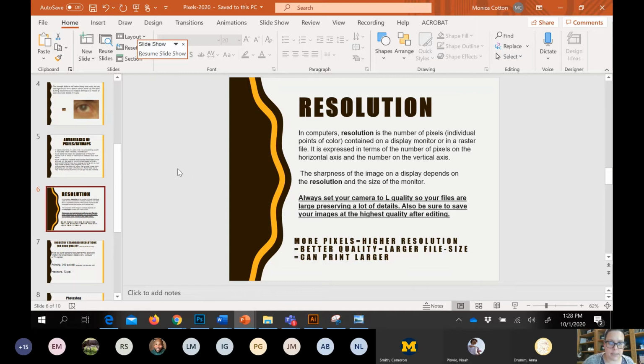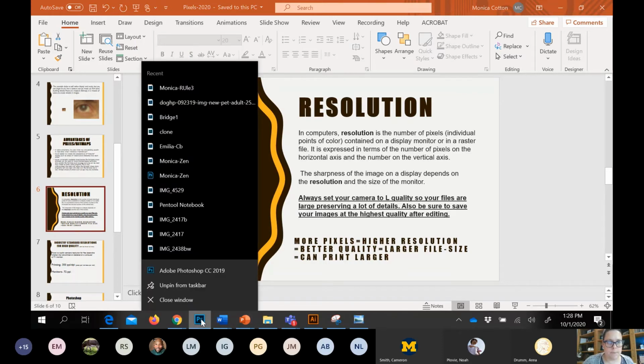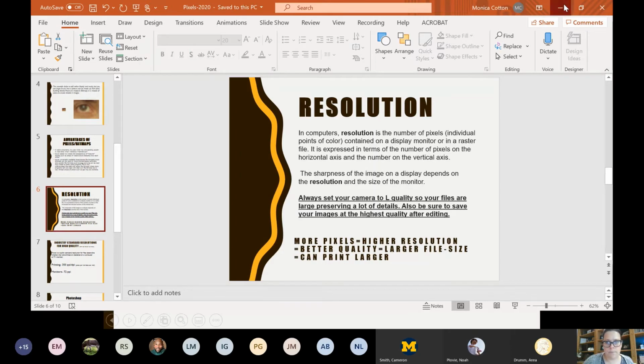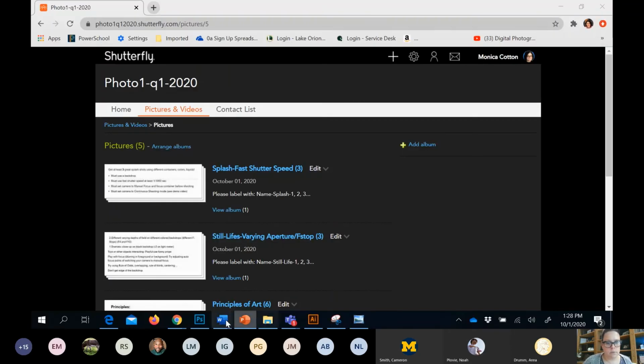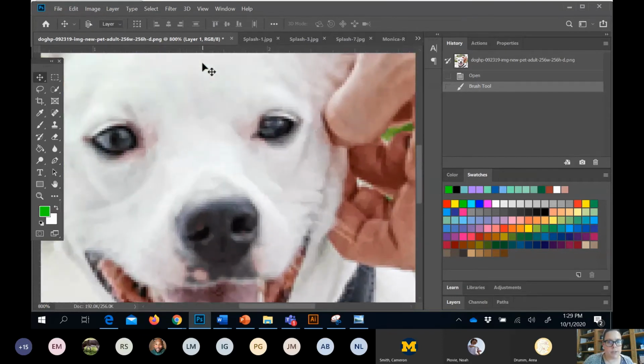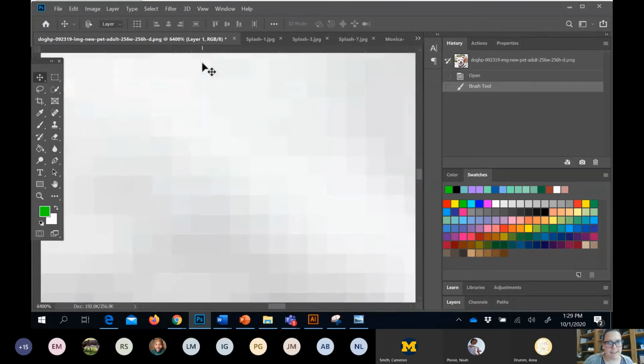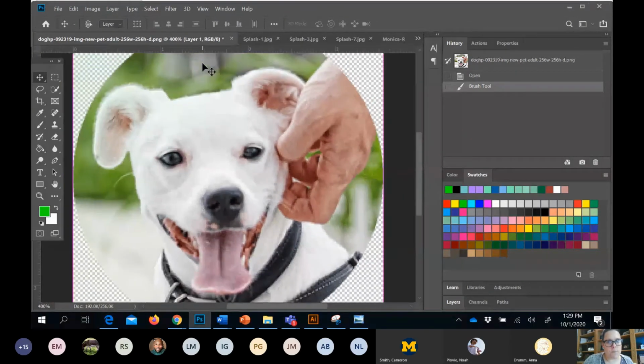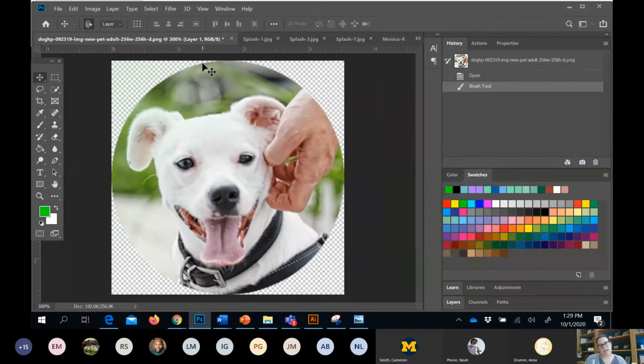So I want to show you guys an example in Photoshop. Okay, so I took this picture offline of this dog. When I zoom in, do you see how quickly you can see those pixels? Because I can practically see the pixels when it's not even zoomed in, that means it's a low resolution file. It's made up of very few pixels. I probably cannot print this very large without seeing the pixels. And your goal is to not ever see the pixels when you print it. So this is a very low res image.